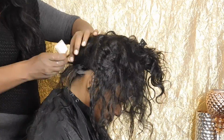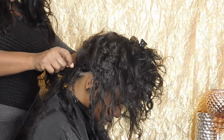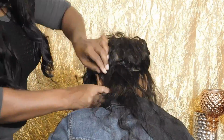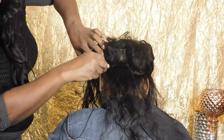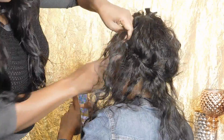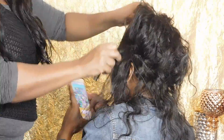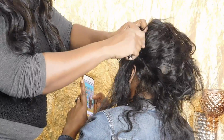So now I'm pulling down the back and sewing it down, feeling for braids, making sure I sew onto the braids. It already has the baby hair in the back as well. I'm finding the braids and sewing it down, and then I'm going to follow that around to the sides, just like you would a frontal. And by the way, guys, I'm not using glue for this one. I do use glue sometimes, I'm not against glue, but I'm not using it for this one. This is basically a glueless 360 lace frontal.